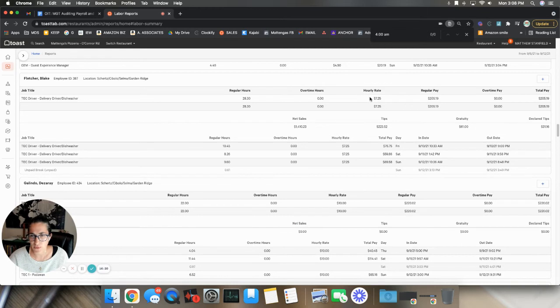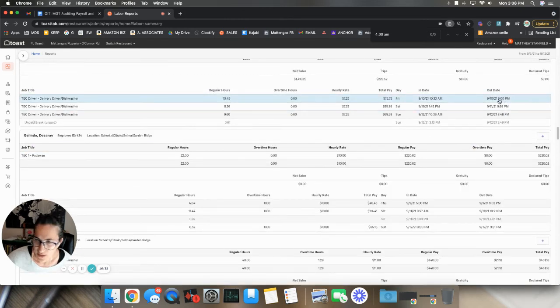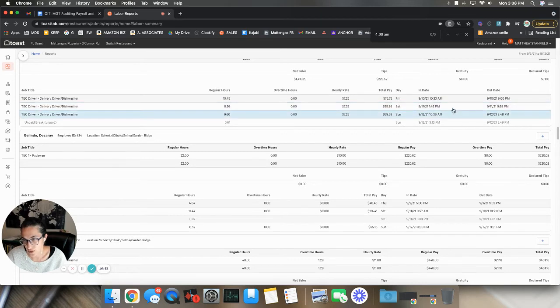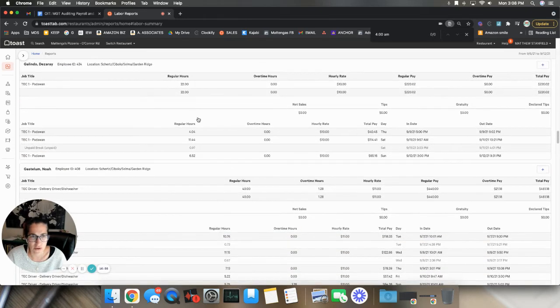And also, this number is what's affecting the labor percentage. So if this was 10, maybe we're off target. So again, it's important to see. I see that, oh my, he worked all day on Friday. So if I'm the manager, I'd make sure he takes a break, because he did not take a break. Or was he needed the whole time? Maybe he was needed the whole time. Maybe next time, oh wait a minute, the next driver comes at 3, I better make sure he takes a 30-minute break or whatever. It's just too long of a shift. So that's that. I'm looking at those hours.